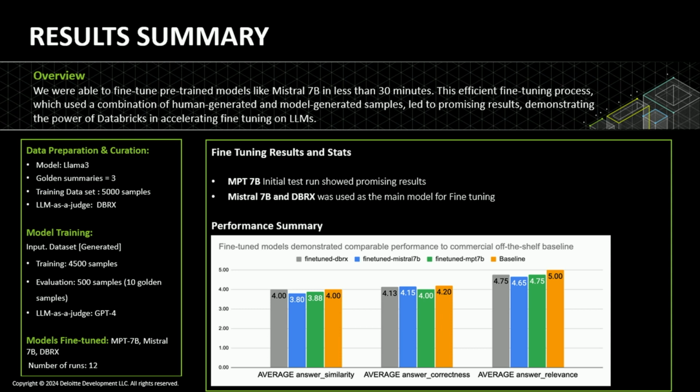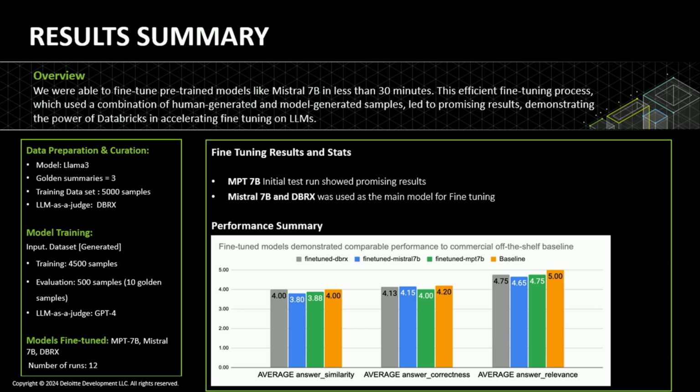Then we looked at the answer correctness. This is where we are looking for factual accuracy. So for example, if we have statistics or numbers in our original article, we wanted to make sure that the summarized article also had the same numbers and the same facts and everything. Nothing changed in the summary. And finally, the answer relevance, which is where, again, we are comparing the output to the input article to see how relevant is my summary to the input article. Is it the same? Did it hallucinate, or what did that look like?